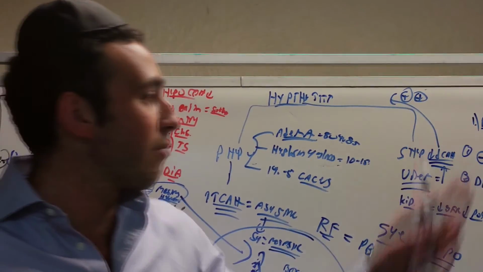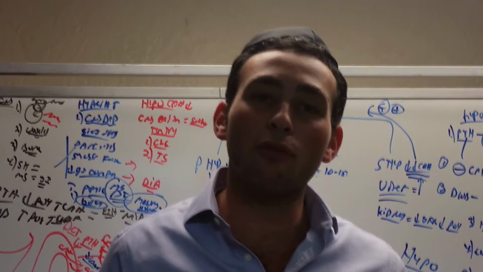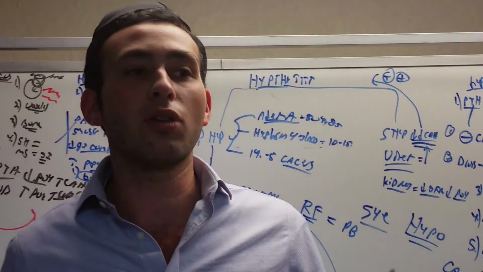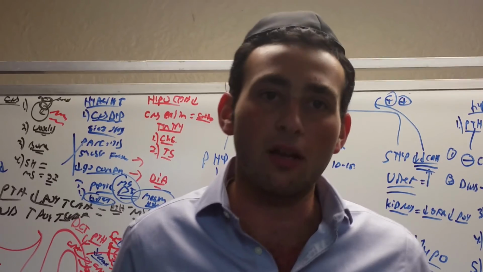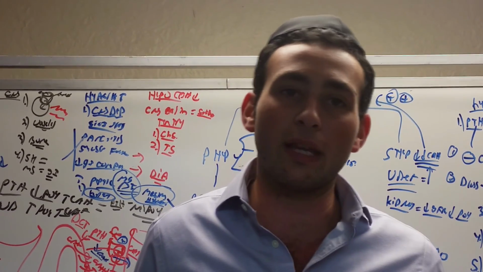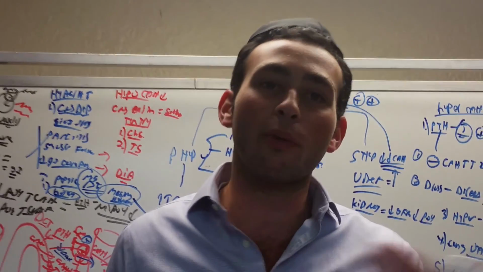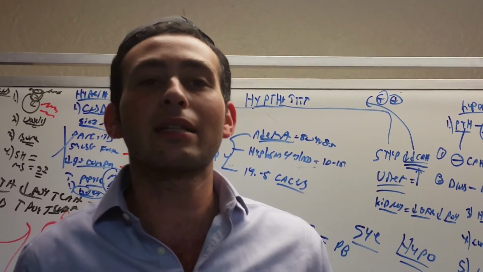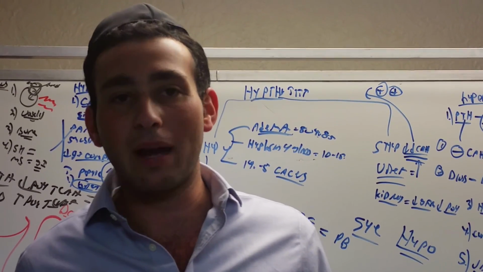Okay, and again, regarding secondary hypoparathyroidism, this is usually caused by diseases like, for example, vitamin D toxicity or anything that could really increase the calcium levels high, which is going to inhibit the parathyroid from working. And of course, just treat the underlying disease, and you will get your parathyroid levels back to normal. Okay.